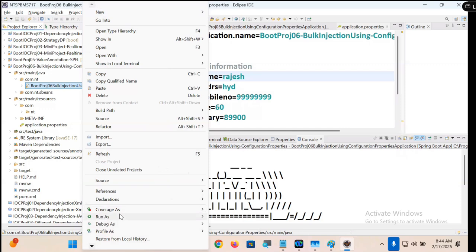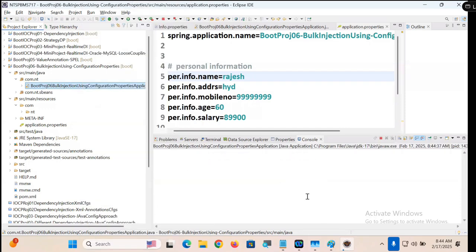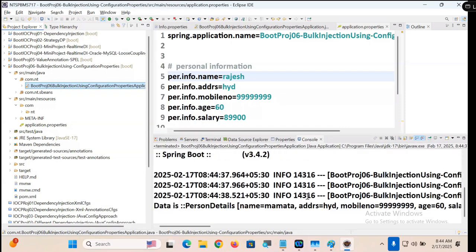Right click, run as Java application. What has come? Mamata. Because this time first application.properties, later the user-defined one is overriding the already injected value given by application.properties.